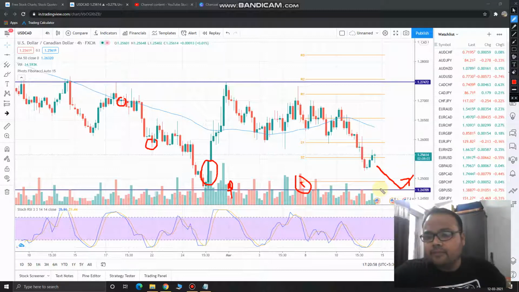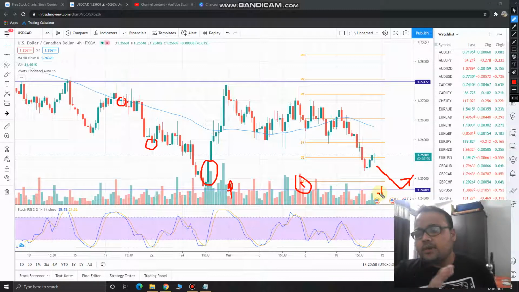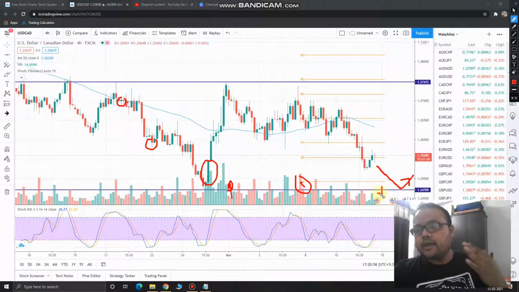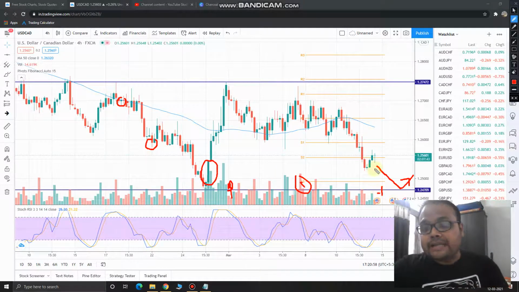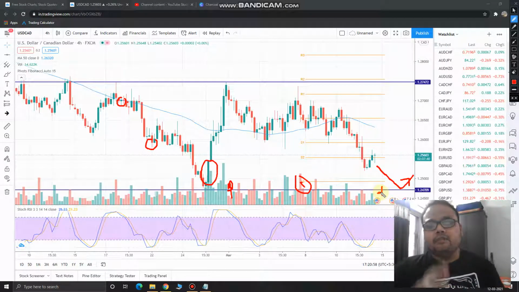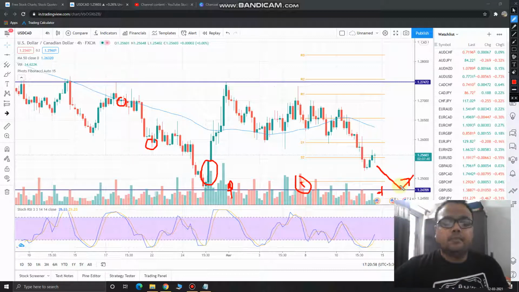And on the other hand, if market crosses this level with a good amount of volume, if you see that the selling pressure is too high, you can short the market here. Just wait for 1 or 2 hours and try to understand the market psychology. If you see that the sellers are dominating the market, the support has become the resistance, then you can go ahead and short the market here. And if you see some reversal sign, you can buy here.